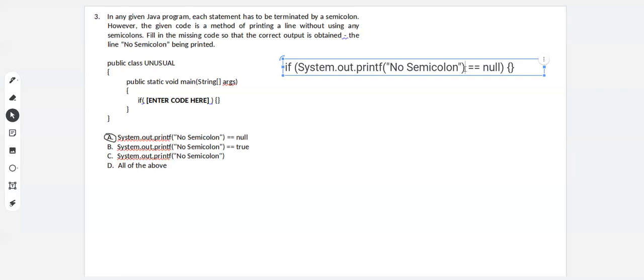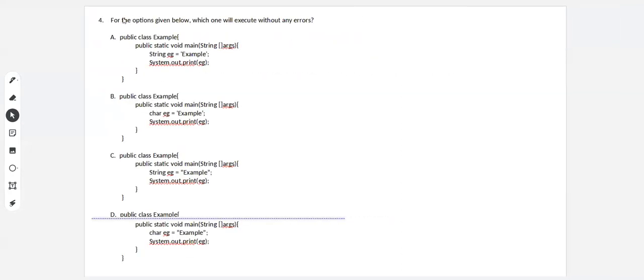conditionals check. If you want to have code that works with the compiler, checking if it's null only works with objects, and with objects, you cannot check if it's true or false. So yeah, that was a lot, but those are really good key concepts that are at play here. So with all that in mind, the answer is A. All right, let's move on.